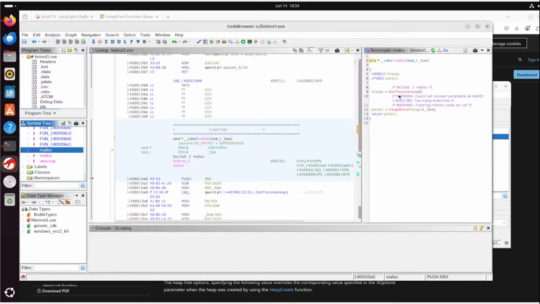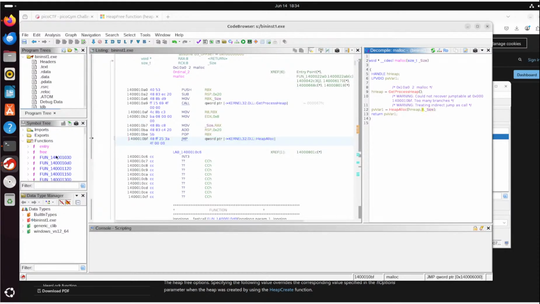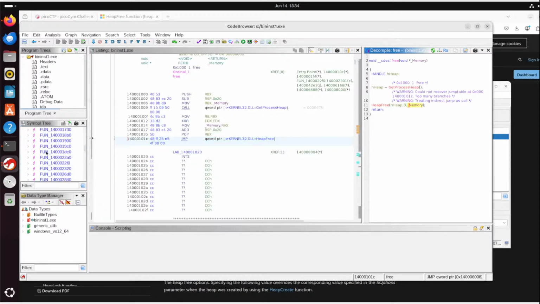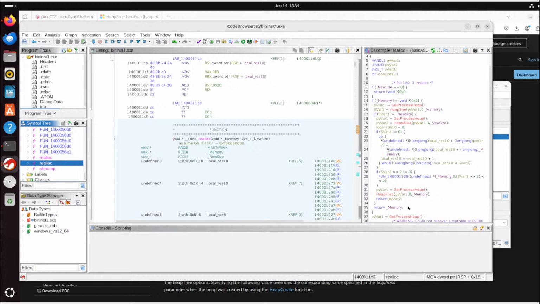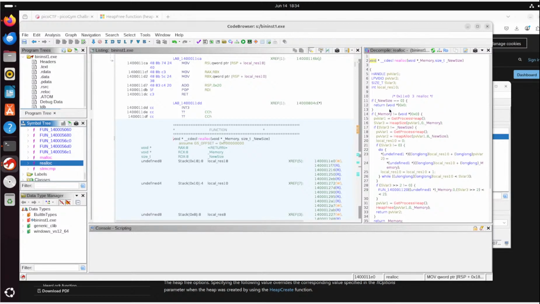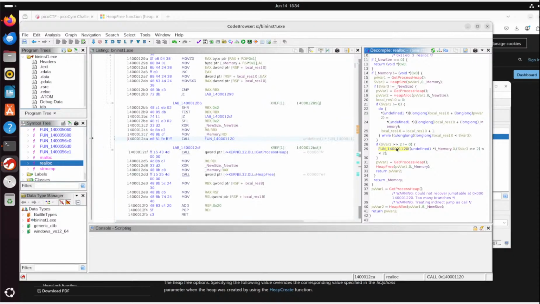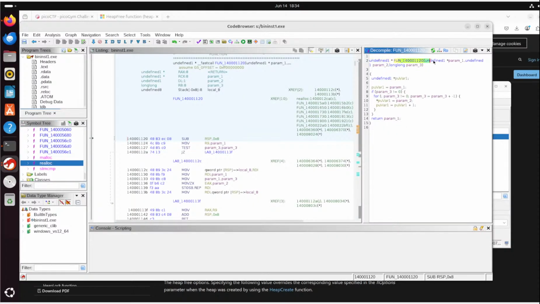There is a malloc, which does the exact same thing as free, but here it's an 8. In the free, I think it was a 0, yeah. The realloc reallocates, checks a bunch of stuff and then reallocates. What does this? What does that? Takes 3 parameters, one's a pointer, the other 2 are undefined, the other one's long. Another pointer, undefined pointer. Gives you first pointer to this. Checks if the last one is different to 0, and then it does a loop.